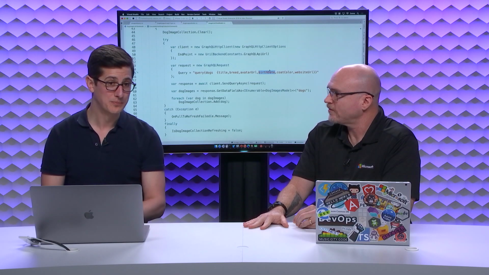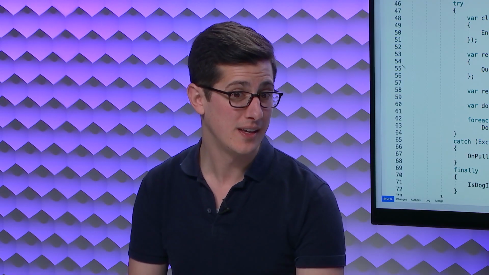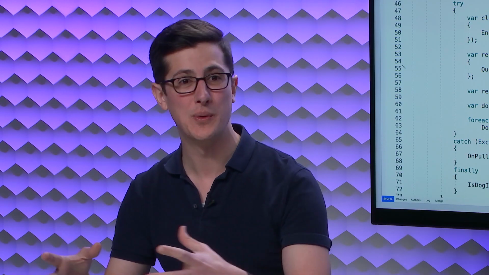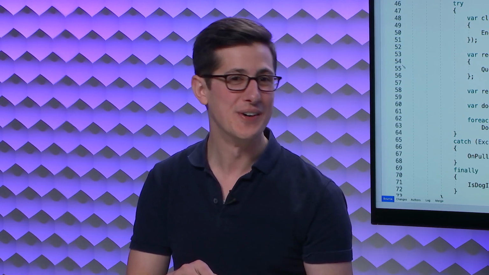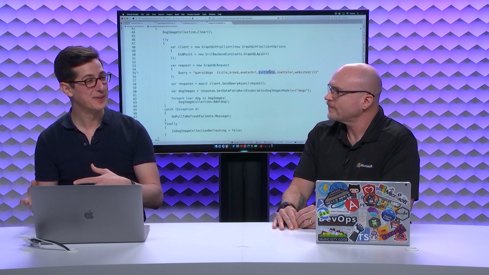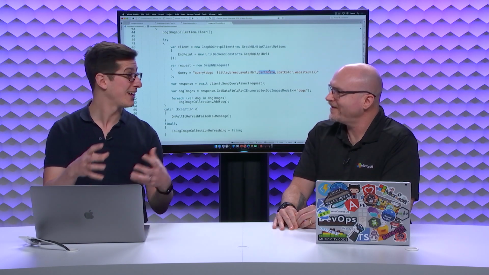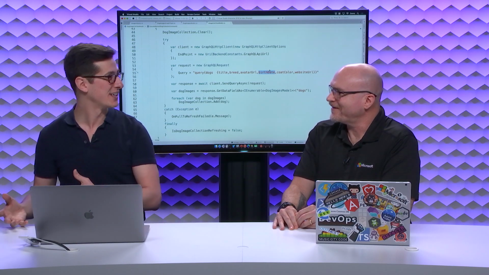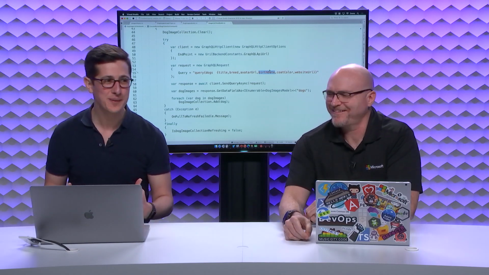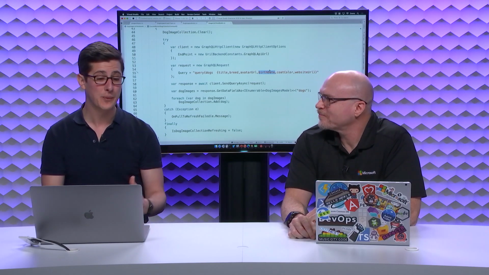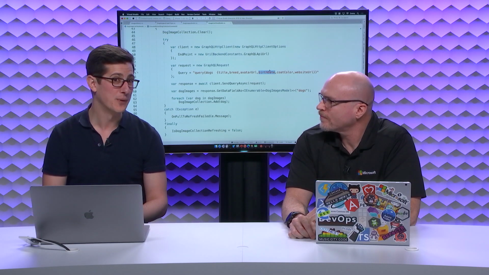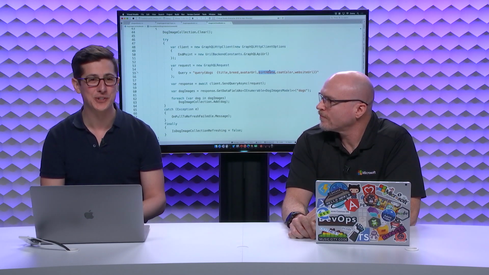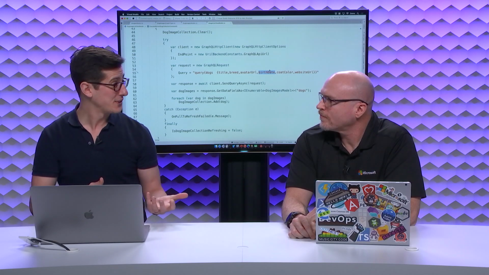There are a couple different libraries available. Like in the creating a GraphQL backend episode, we talked about another library called Hot Chocolate. Well, that same company, their company name is Chili Cream, and they make a client-side library called Strawberry Shake. So really fun creative names. And yeah, they've created a way that we don't have to hard code our query as a string. And they've come up with some really unique solutions to try out. So there are a couple options.